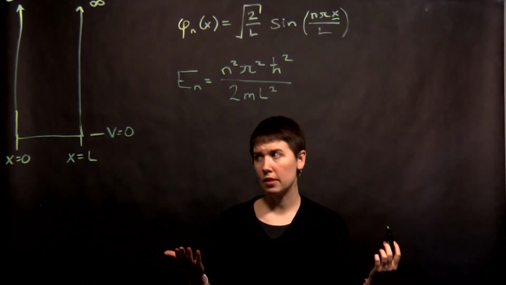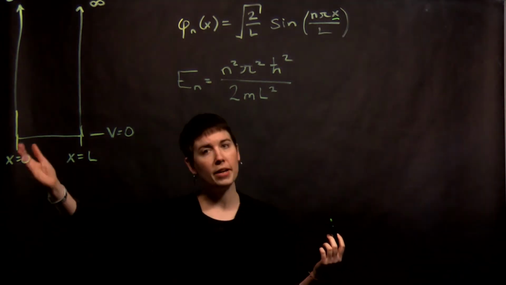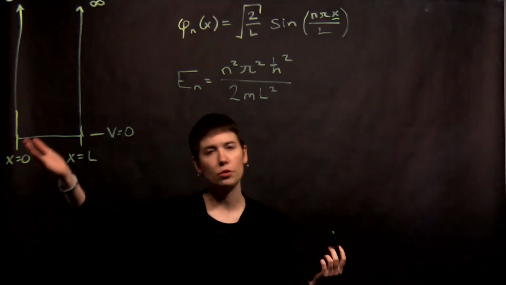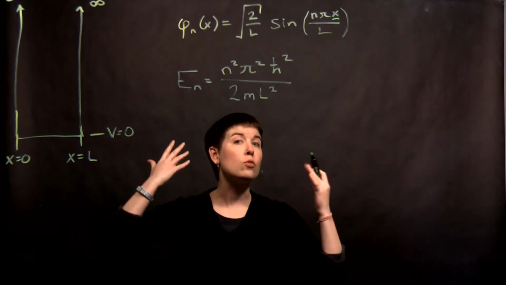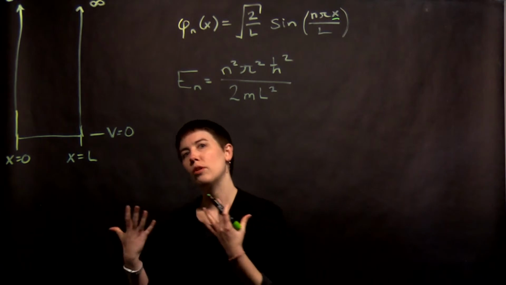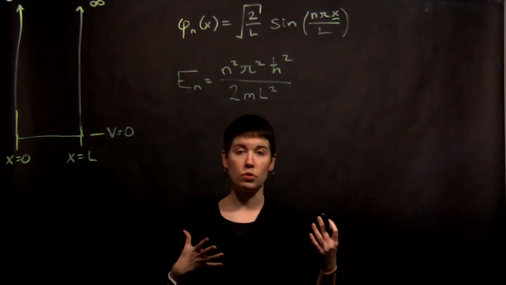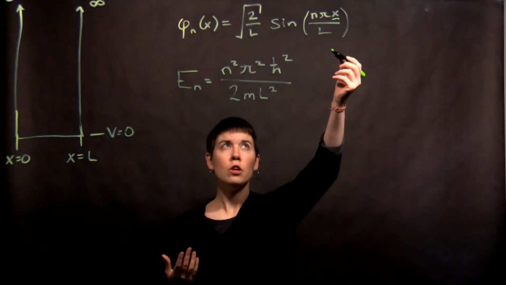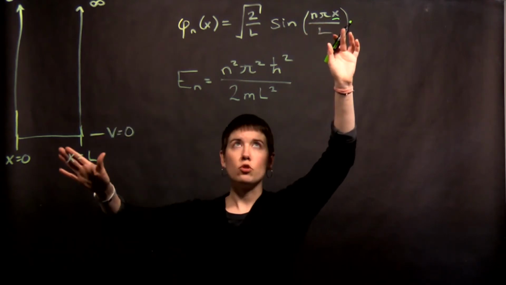The reason that I keep stressing that is that sometimes you'll see this written from negative a to positive a, negative a over 2, positive a over 2. If you change these positions, this will change. So that also means that as you look at one quantum textbook to another quantum textbook, this will also change. So please note this is specifically for that geometry.